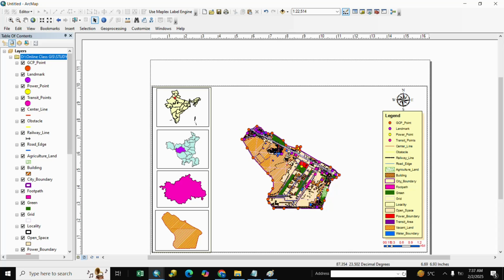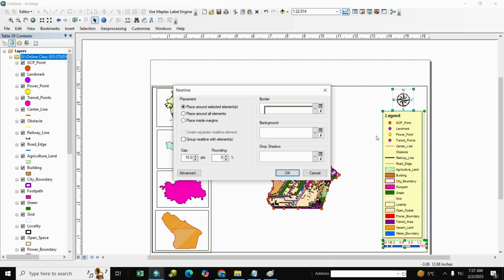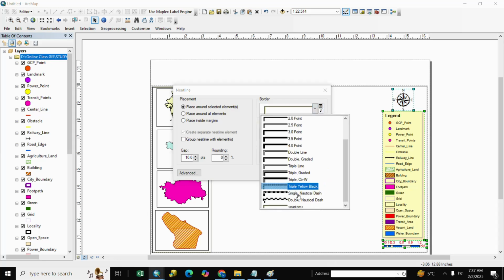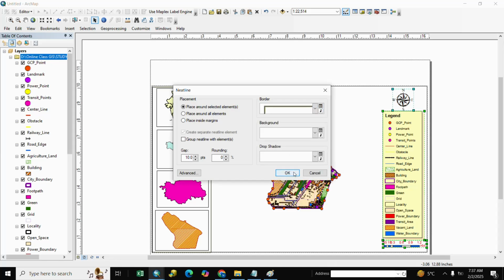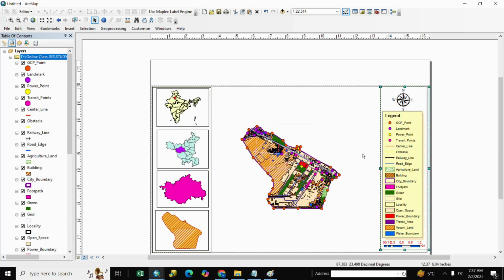After it, we insert neatline, go to insert neatline. If you want to change border, you select here border, we already selected it, OK, and here our neatline is created, we adjust as per requirement.